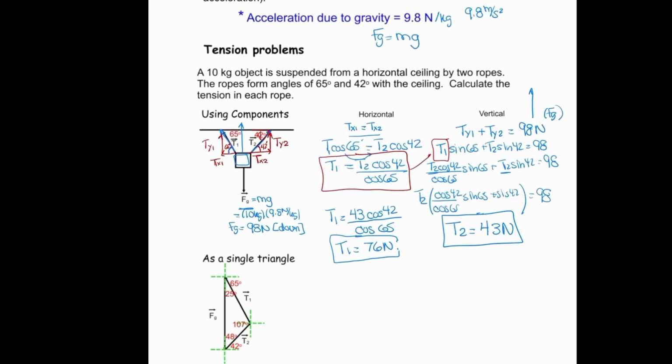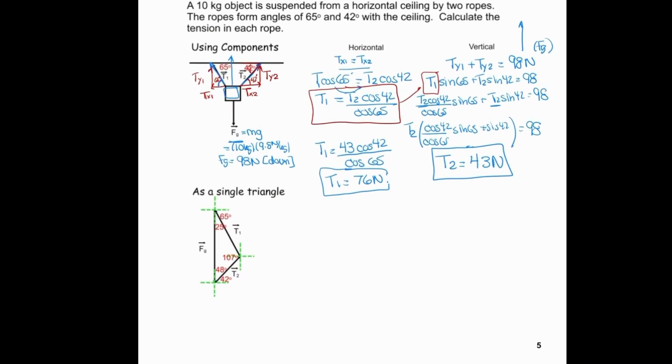Okay, so now the other way that we can, so that's breaking it into its horizontal and vertical components, breaking it into its x components and its y components, putting it back together. Sometimes that means relating one to the other and expressing one as the other. Sometimes it means just breaking them into their component parts and adding them together.